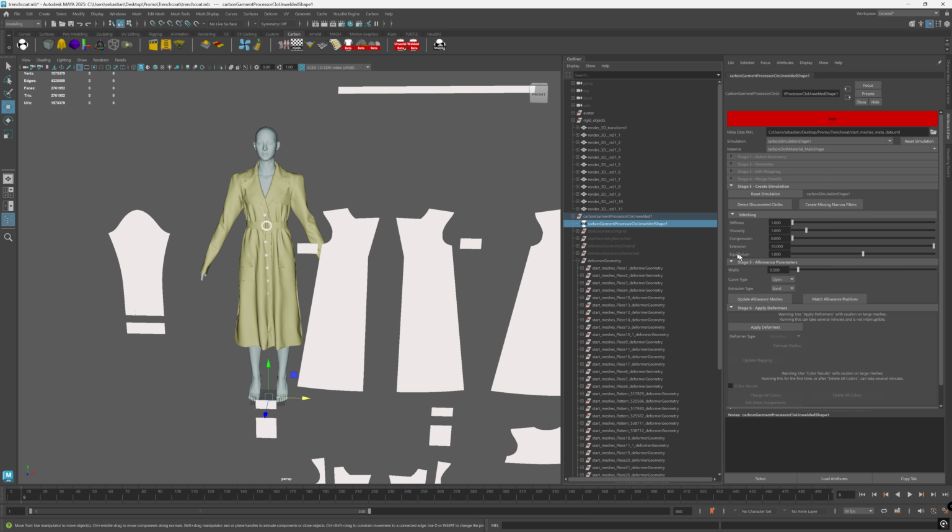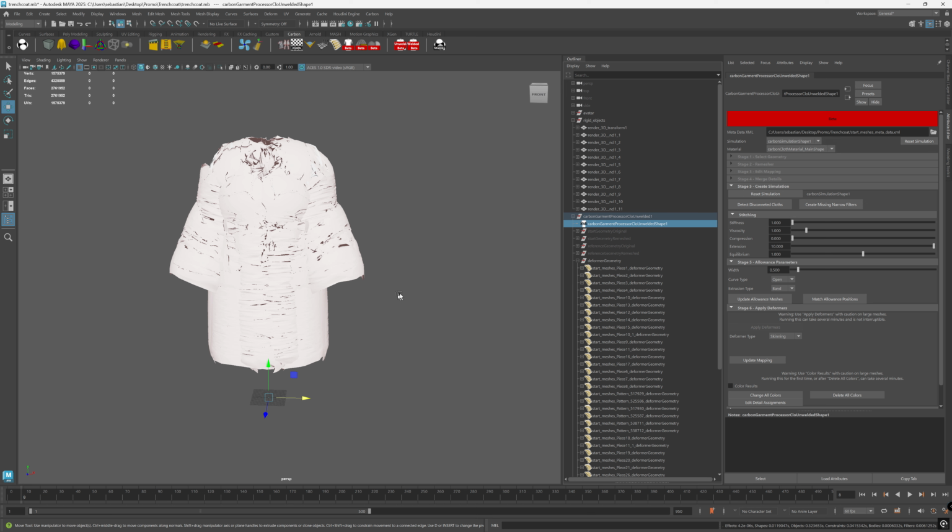Let's just go ahead and press Apply Deformers. You will now see a pop-up window that's going to calculate the deformers. Depending on how detailed your deformers are, this could take longer or shorter. I believe we have here, if you look here, over 2 million triangles, so this can take a minute or so. You might not need that much. I think most of the details is actually in the details or the stitches, and it's done.